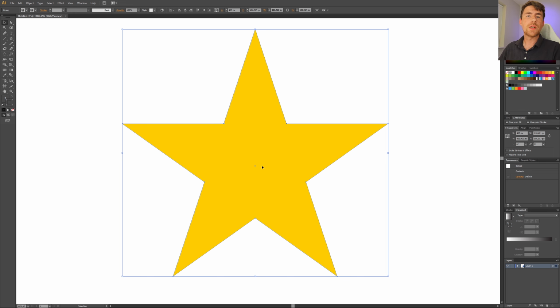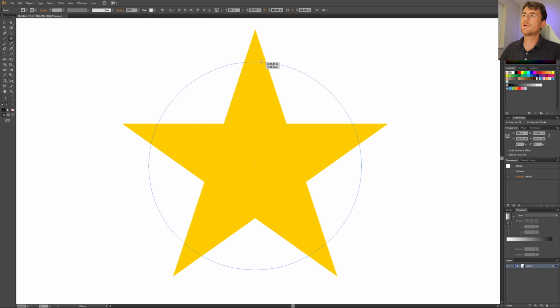And we need to use the middle of the star to align the star. So now we need to scale our star to the right measurement. And to do this, we need to select the ellipse tool, go to the anchor point we just made in the middle of the star, draw a circle while holding down the Alt key or the Option key on Mac and also the Shift key to make sure we have a perfect circle.